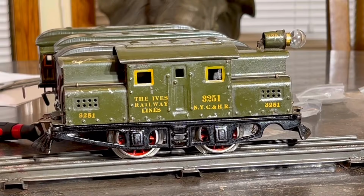Let's do it. All right, no, it is not your imagination. We are not in the train room yet. I just thought I'd give this a kind of a close-up before we get it in there and show you guys the nice new wheels and how sharp they look. You might notice that the center that I took the time to paint, you definitely cannot see. So I guess that was a little pointless, but you know, I kind of enjoyed doing it. It was kind of fun. All right, now we're going to the train room.